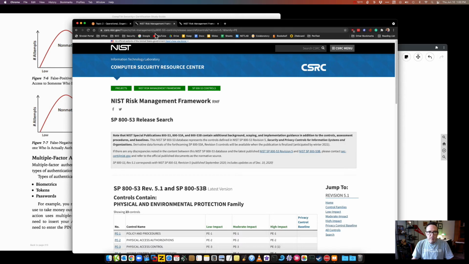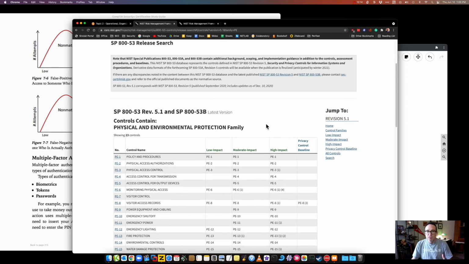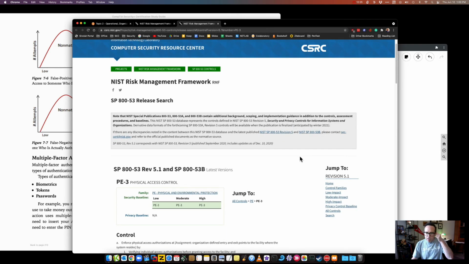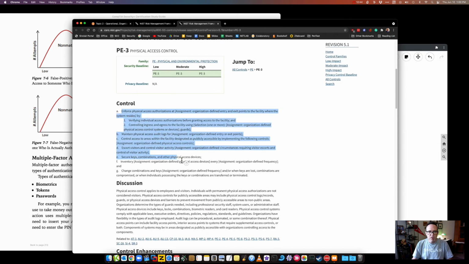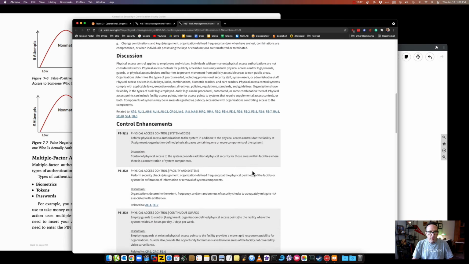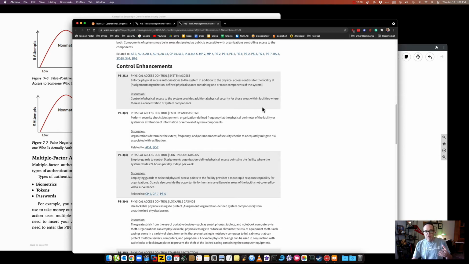This NIST framework, you can use this again as a way to audit, for example, physical access authorizations, physical access controls. So PE-3, we can open that up, and you can use this as a way to baseline your physical security. So again, you're not coming to this asking, where do I start? You saw layering defense on the cyber side, the network side. Layering defense on the physical side can be a very big deal. So we have access controls here, and we can make sure these controls are addressed. So again, you have yourself a nice checklist here.